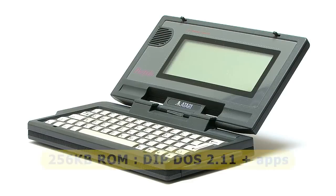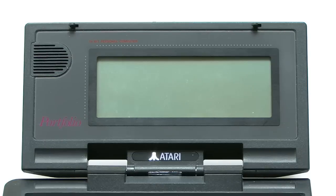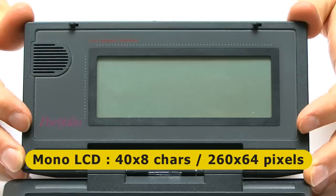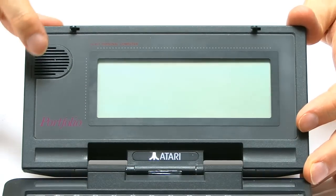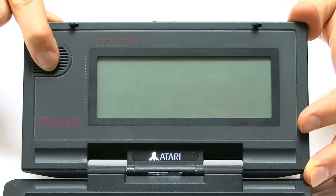You've also got a 256 kilobyte ROM, which stores both the operating system, which is DIP DOS 2.11, as well as a few applications I'll show you in a second. The display on this machine is a mono liquid crystal display of 40 by 8 characters, or that's 240 by 64 pixels. And you've also got a speaker over there, so you can actually hear what's going on and also communicate with that over a phone-based modem.